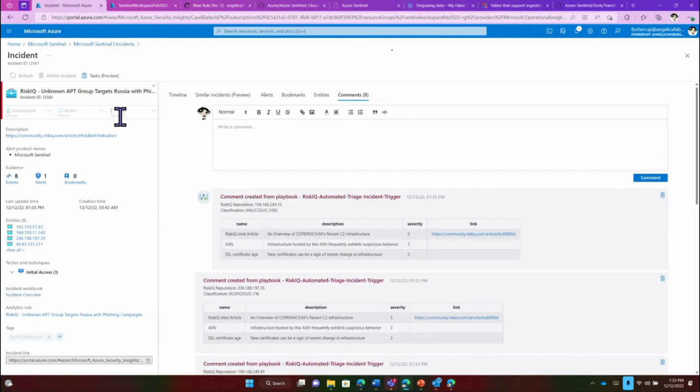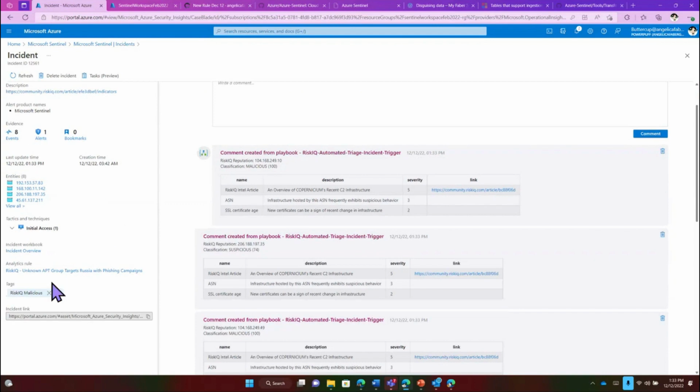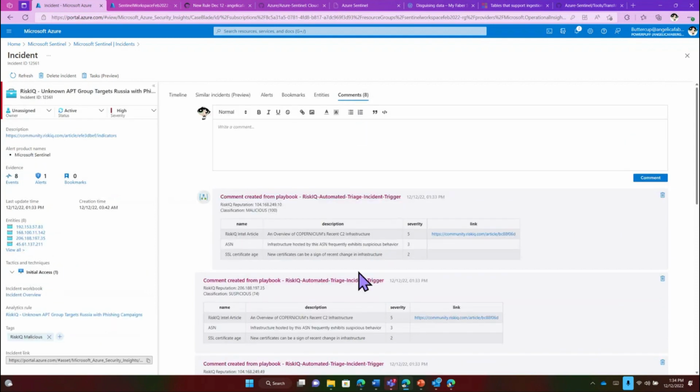So the first thing it did was raise the severity to high. It changed the status to active automatically, and it also added a tag, RiskIQ malicious. So it actually found some malicious IPs, and then it added all these comments. It brings to your SOC analyst all this information.